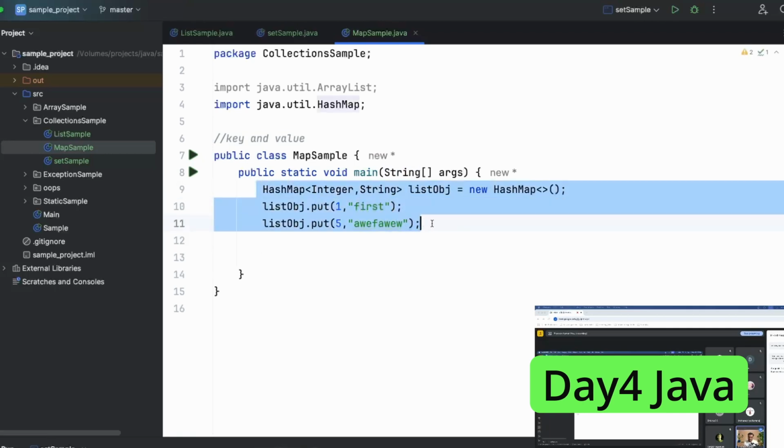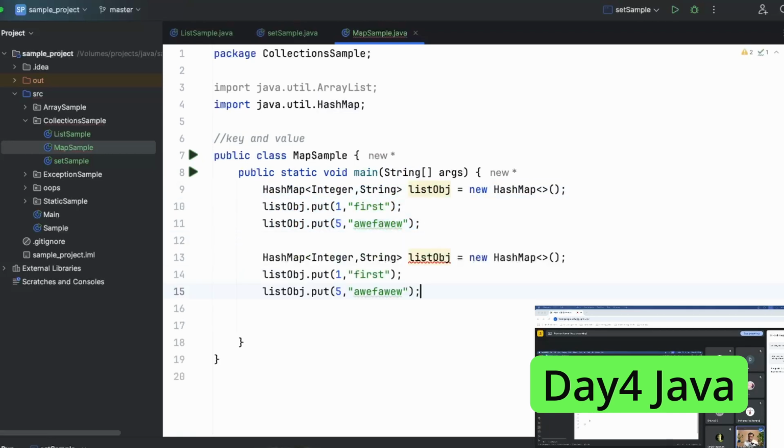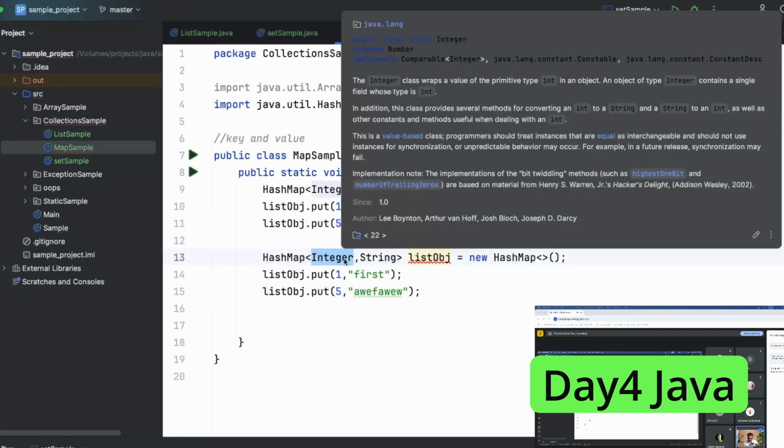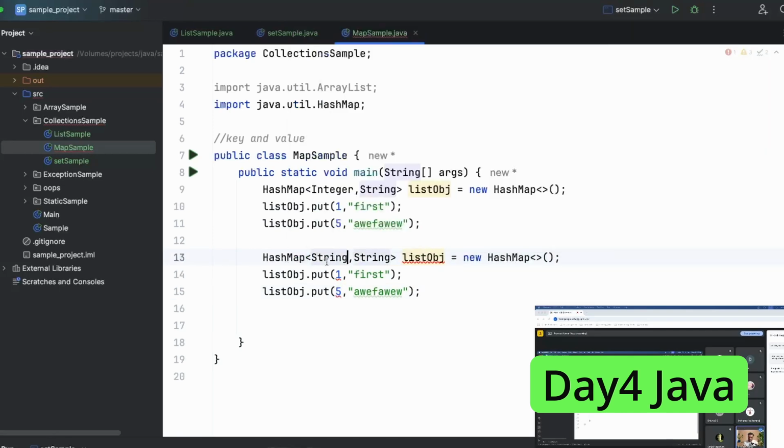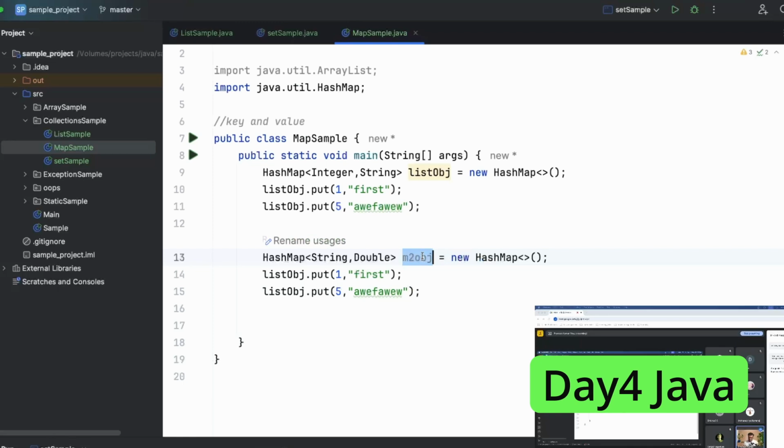Let me create another HashMap. Here String is the key and Double is the value. I will name it m2 obj. This is another object.